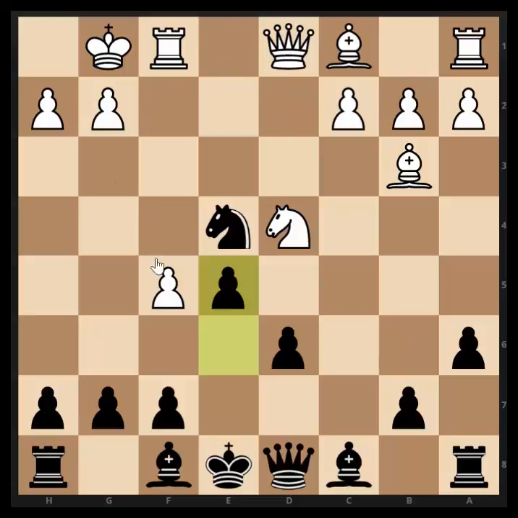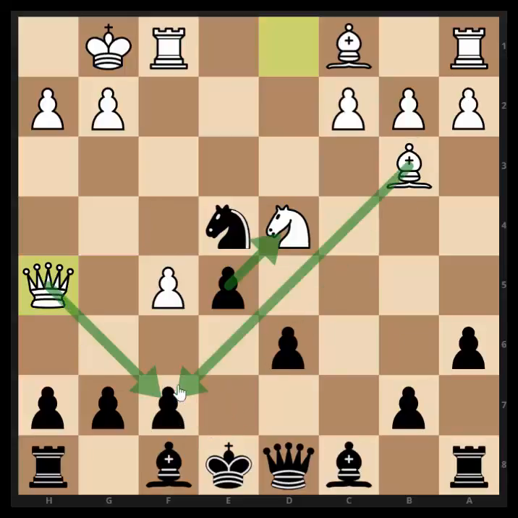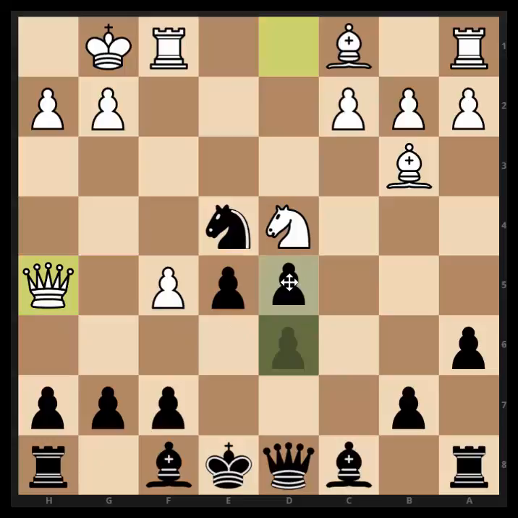And here, White doesn't really have time to be retreating with his knight. So the typical move here is the tactical shot, queen to h5. Basically saying, well, I don't need to defend my knight because I'm threatening checkmate next move. So Black needs to do something about this and will typically play the move d5 to cut off this diagonal.